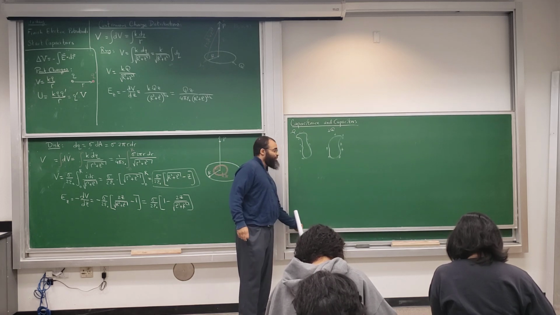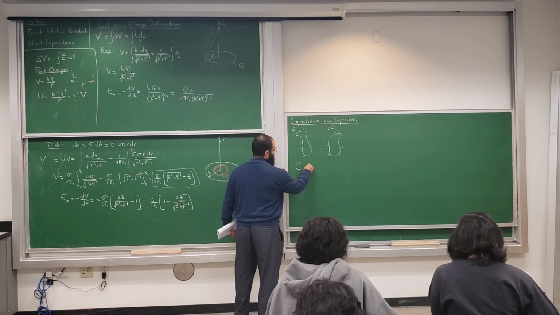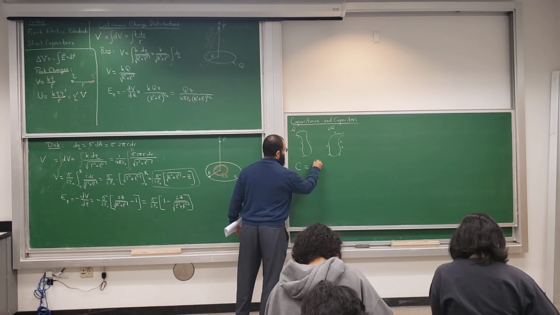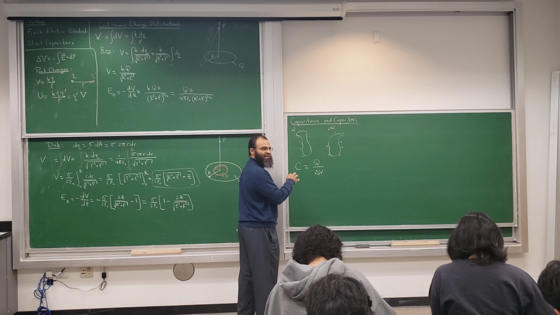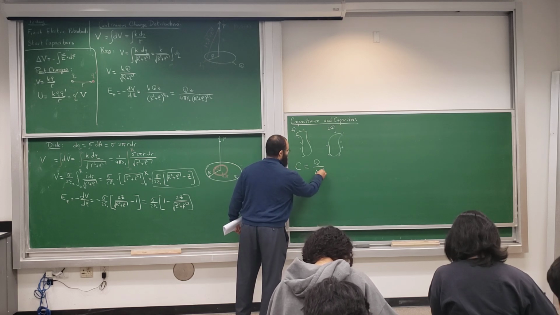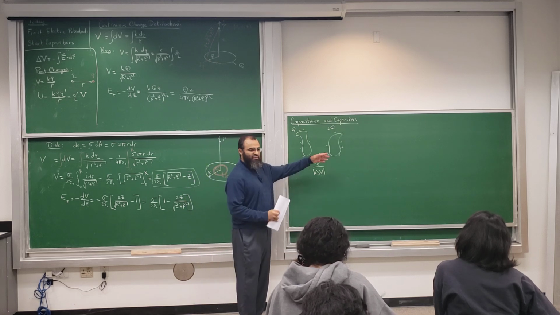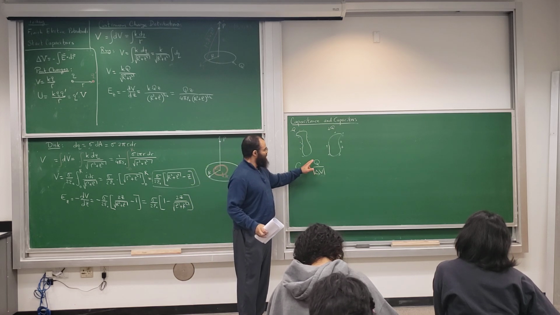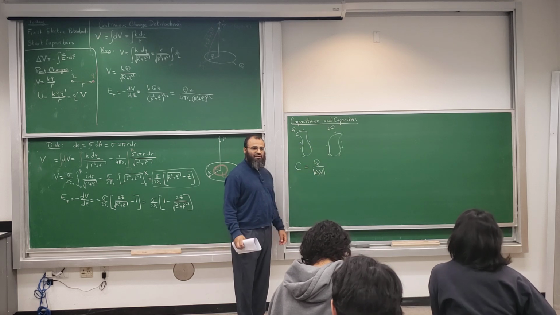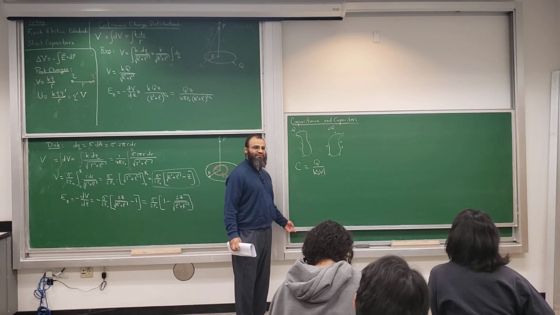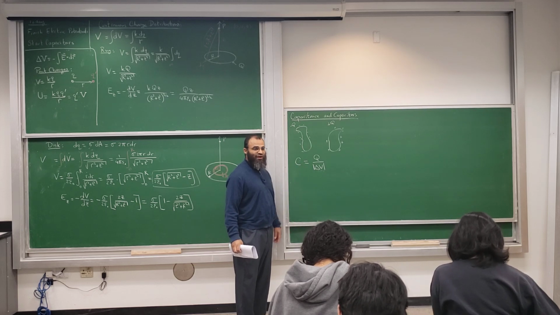There is a potential difference between them. So capacitance has the letter C. It's equal to the following. It's just Q divided by the potential difference between them. And since we want capacitance to just be some positive number with absolute values. Okay? Capacitance is defined as: find the potential difference between them, and then take the charge, the positive Q, over delta V. That's the definition of capacitance. Will the charges always be the same on one side? Yes, they will always be opposites.